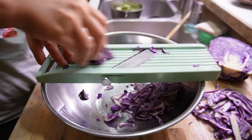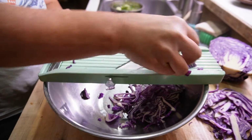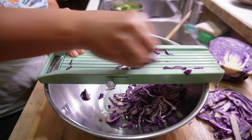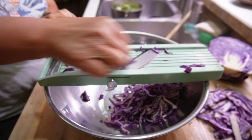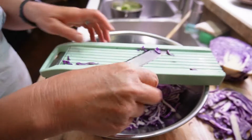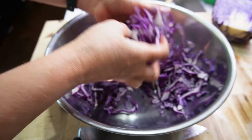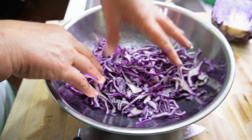And I used red cabbage in here, even though I think the original is green, just because I don't think there's a huge taste difference, and I just visually thought it would be really pretty to have that red cabbage in here. And I'm doubling this recipe, so I ended up doubling what the recipe that I was following called for. So I'm using about half a small head of red cabbage.